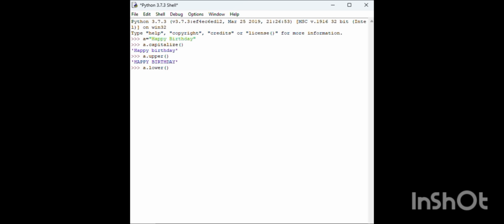Next method, A dot lower(). It helps to change the string to lowercase, so all the letters in the string become lowercase.